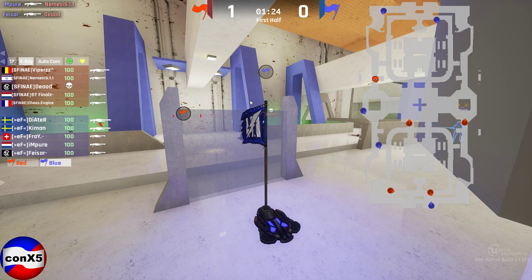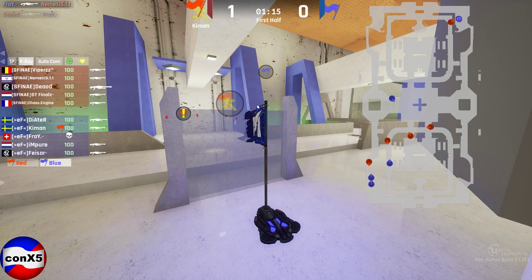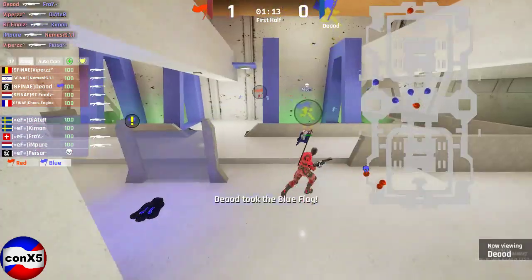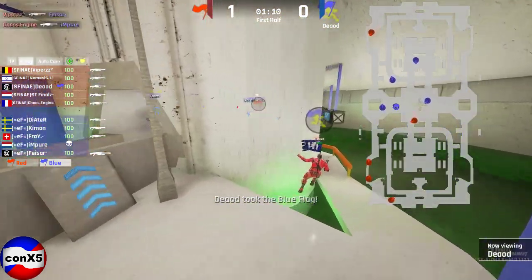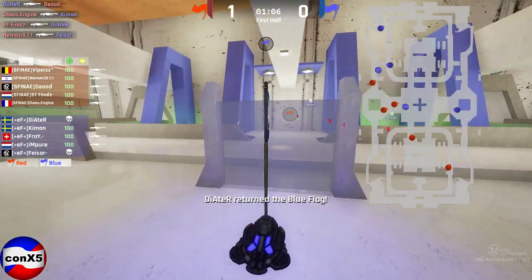Matter of fact, let's take a look at the scoreboard here. Still pretty even with frags and deaths. In fact, exactly even on frags. Which again kind of indicates why we've seen these low-scoring games so far. But down to a minute, Red's got a good opportunity here. Oh, Blue just completely ran through him from mid.